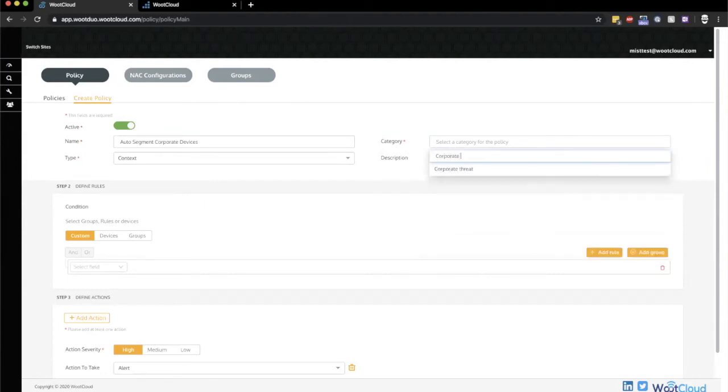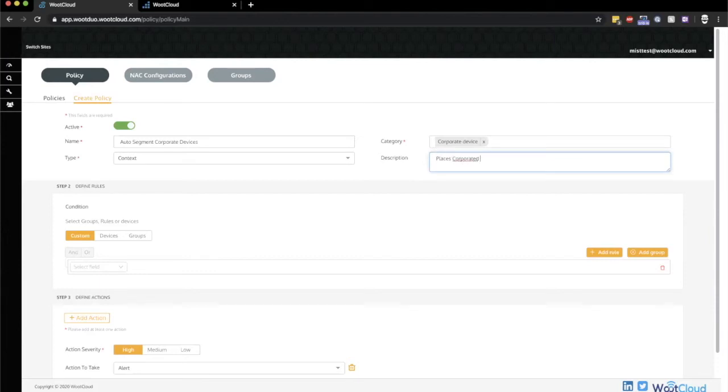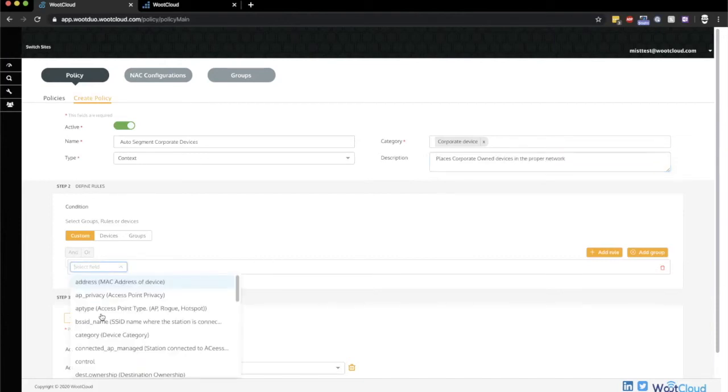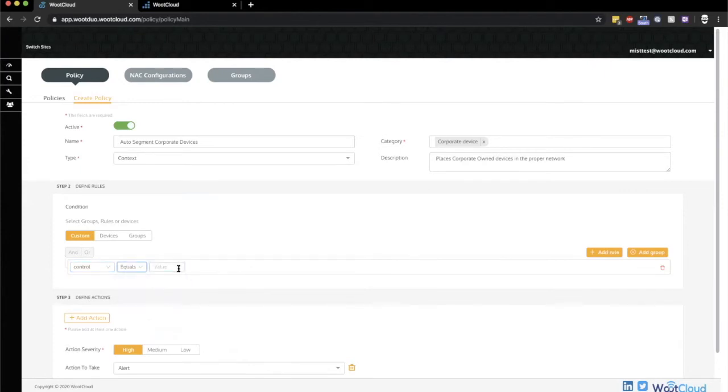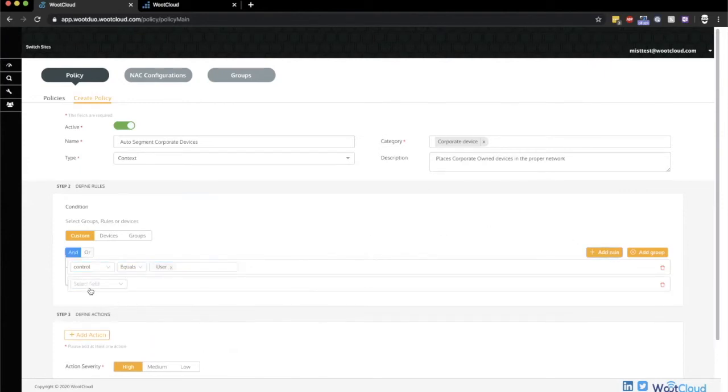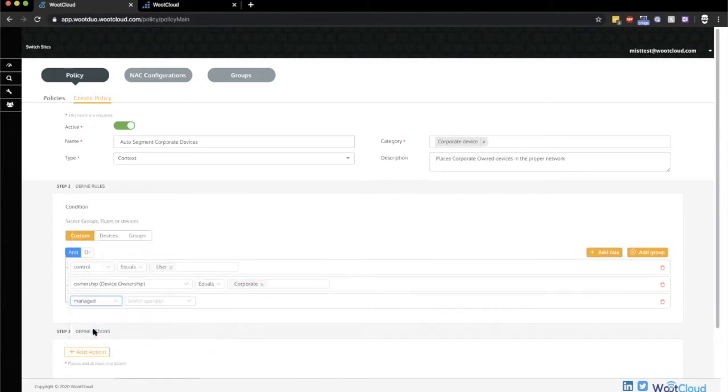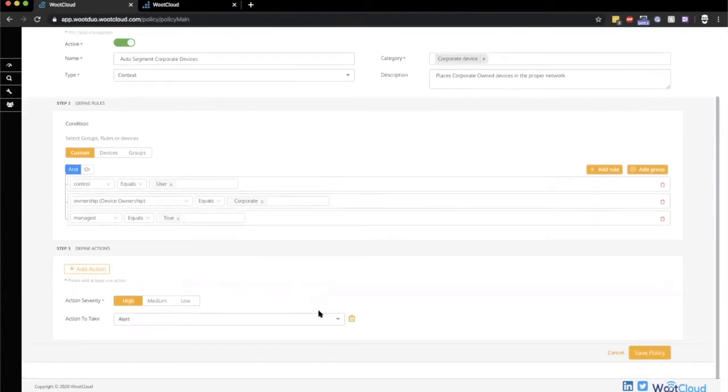As we go through this process, this is where the label names created in the Mist environment will be used again. It's important to remember that the label name in the Mist environment is referred to as segment name inside of the WootCloud HyperContext platform. In the next few sequences, we're going to set up the policies for the corporate-owned devices, the IoT devices, and then also the employee-owned devices.